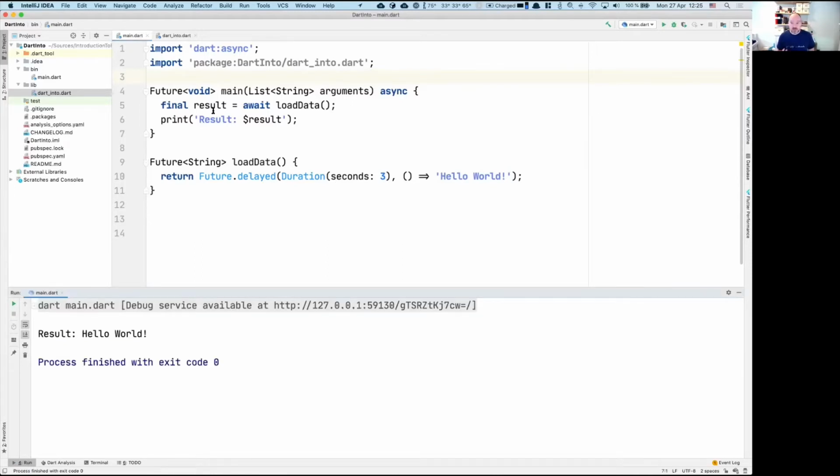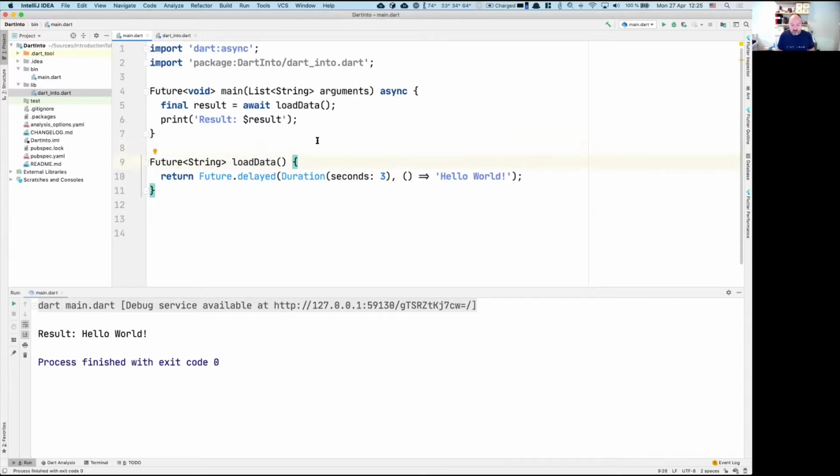So async await exists in many other programming languages. You have probably used that one before if you use JavaScript or C# or Kotlin or something like that. But it's good to know that this also exists in Dart, and it's what's used to do all the asynchronous operations, loading data from network, etc. So you never work with threads in Dart. You only use futures or streams, which will be the reactive streams concept. But it all builds upon this.